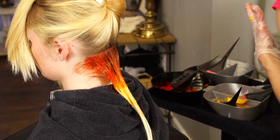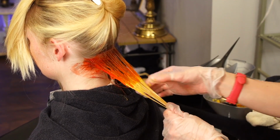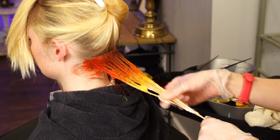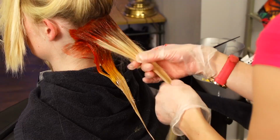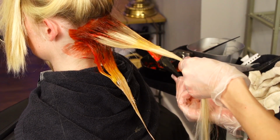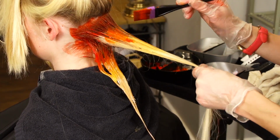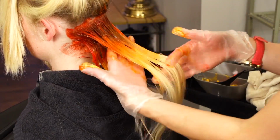Okay, you got to keep your hands clean though. So make sure you're wiping your, I'm like teaching, but I don't really know what I'm doing. So I'm just going to make sure I keep wiping my hands if I get color on them because I don't want that. And then a little bit more of this clear down in here. And then some of this cute little pastel pink on the ends. And I'm really trying to do blurry lines here because I don't want any solid lines, so.